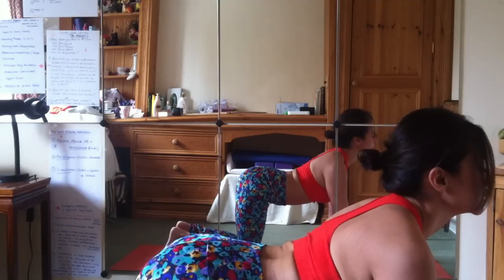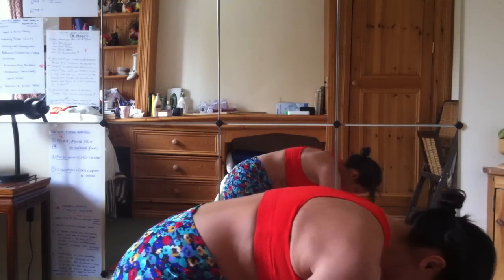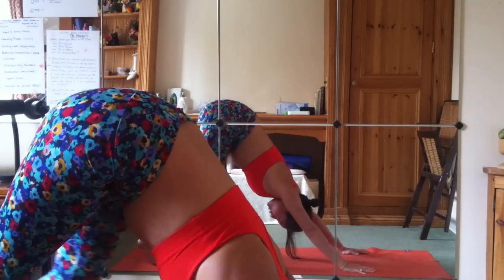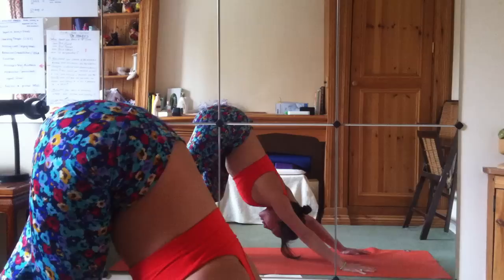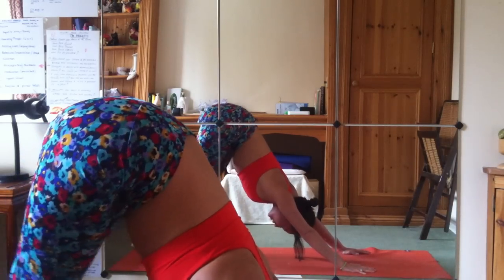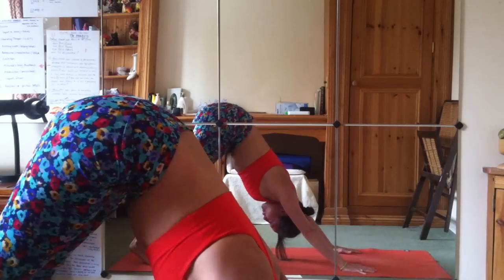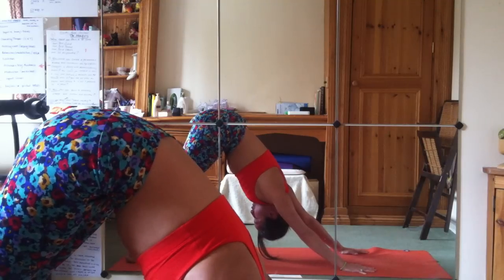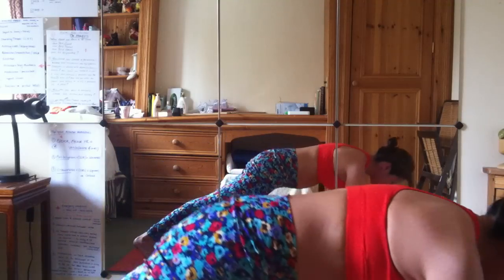Alright, so now we've got our spine warmed up. Carrying that feeling of someone pushing your navel into your spine, lift on up into your first downward facing dog. And then slowly pedal your feet out. Focusing on pushing the mat away with your hands, rolling your biceps towards the front of the mat. Somebody pushing your stomach up, your navel into your spine as your heels yearn for the ground. Oh, lovely. You can even look towards your tummy to make sure it's tucked in.